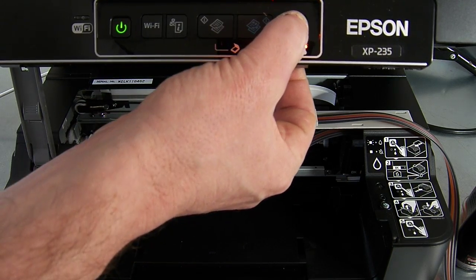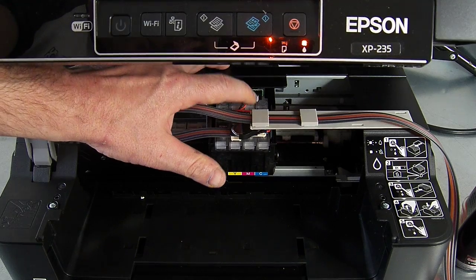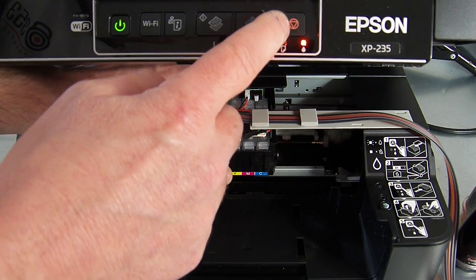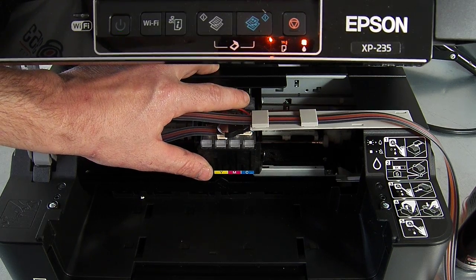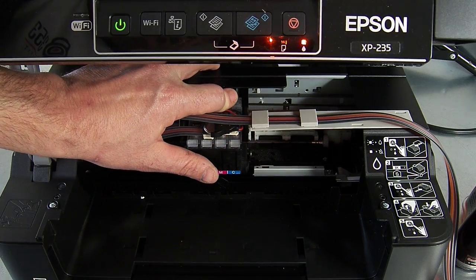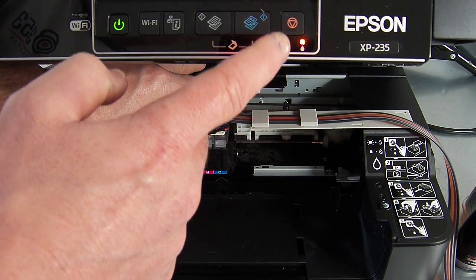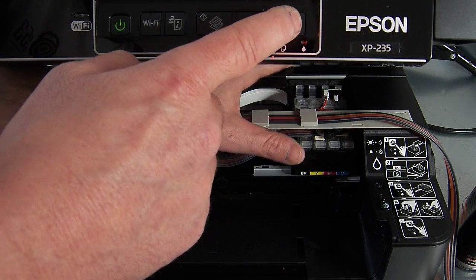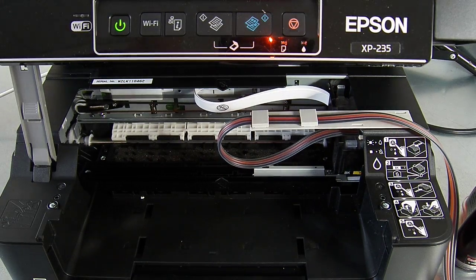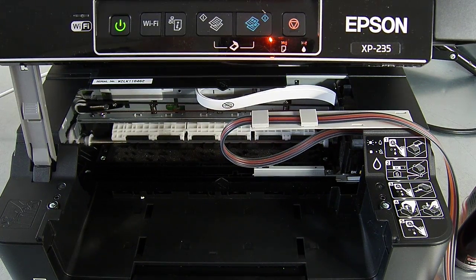It's a long six seconds. So the printer head has come over and what I'm going to do is press the reset button — one, two — and then press the ink cartridge change button and it will just move over to the next colour. It will repeat the process for all four colours. And then we'll do it one more time when it goes over to the right-hand side. And for the last time — this is quite normal on this model. And that's it, the cartridges are recognised.